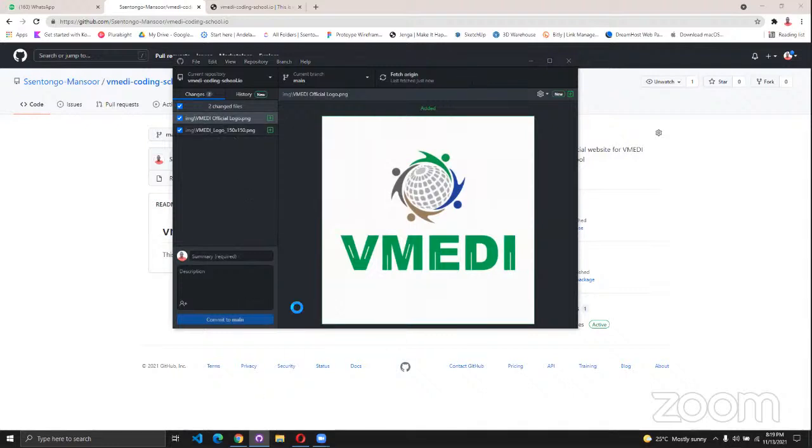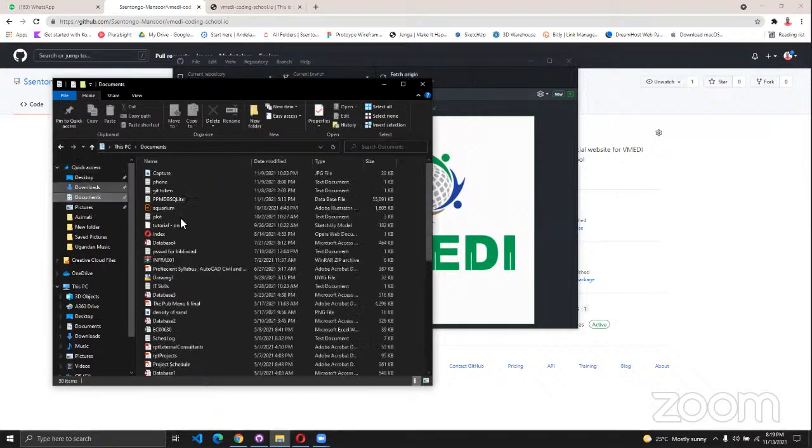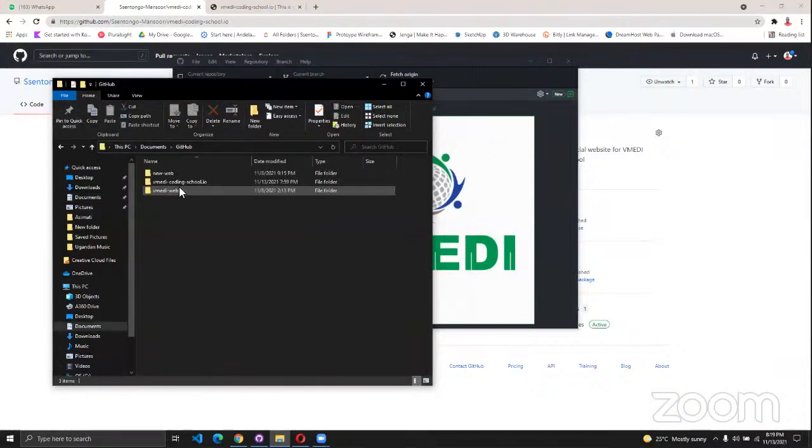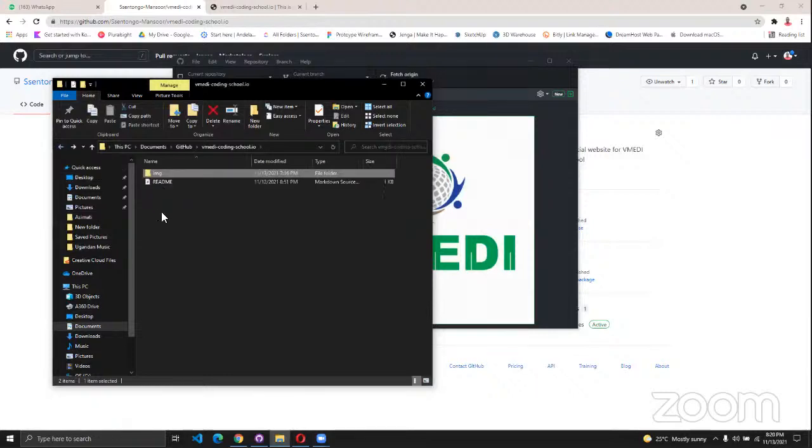Let me open it. It's under documents, then GitHub, then this one. It doesn't have any files apart from the 2 images that I've added. These are logos. We talked about this when you're preparing the media. I know that I'll need a logo, and then I'll need more photos, which I haven't yet put, but I can arrange as we're moving on.